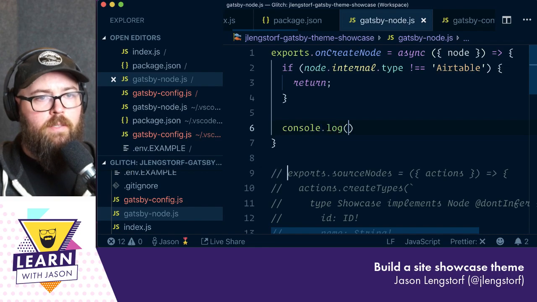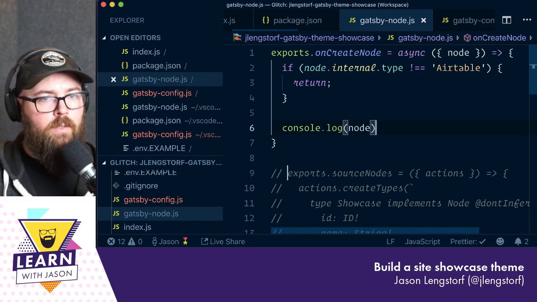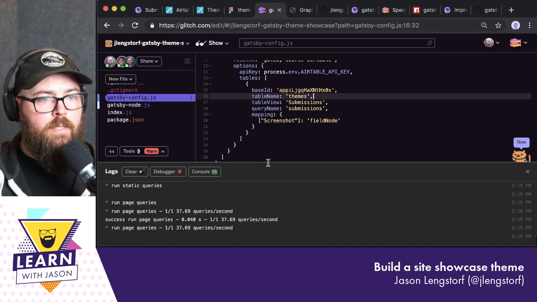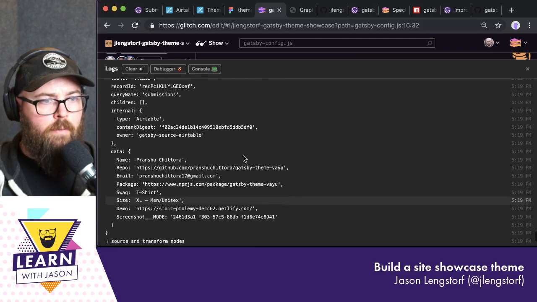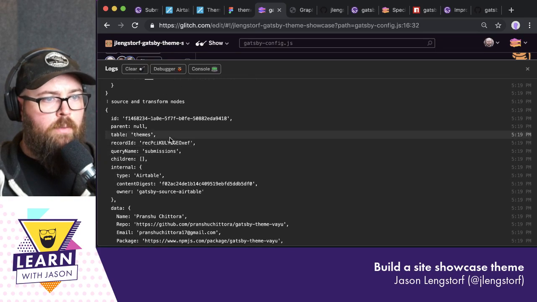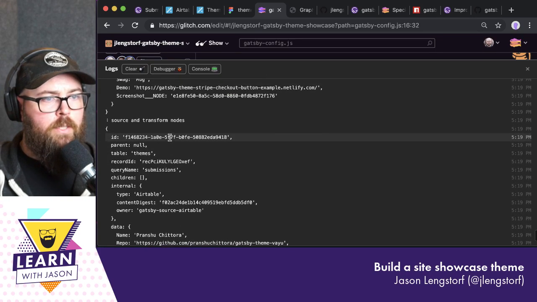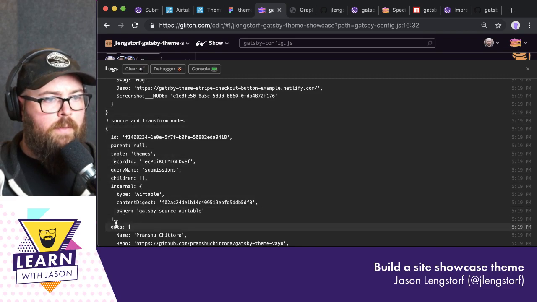If it doesn't, then to start, we can just log the node and take a look at what's inside. That's going to spit out in our log down here. There we go, so here are our nodes. Each node is coming out with a bunch of data. I'm not going to show all of it because that's going to get us into people's emails. But ultimately, we've got the data here.